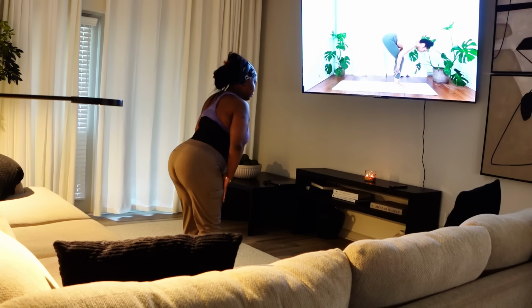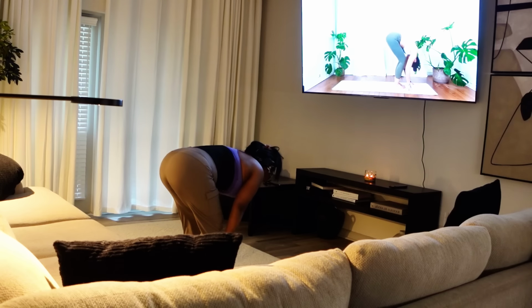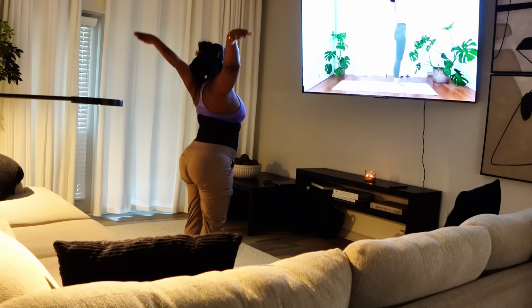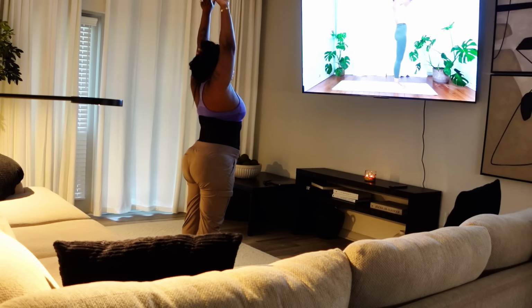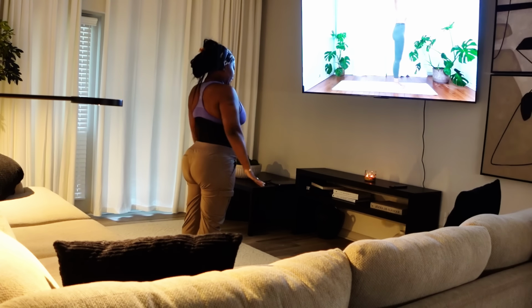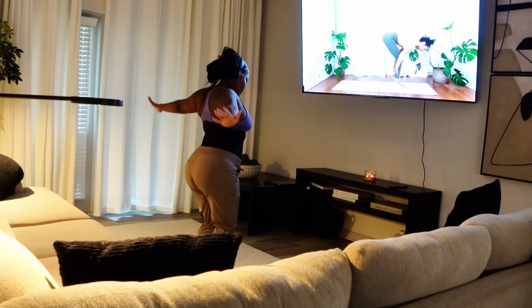Exhale, fold. Inhale, hands reach up. Come to standing. Exhale, heart center. Inhale, hands reach up. Exhale, fold. Again, option to bend the knees.